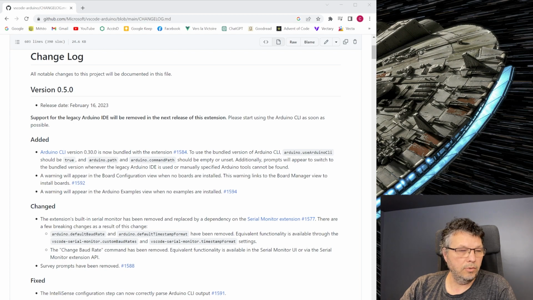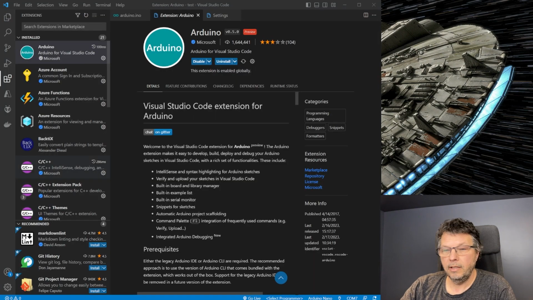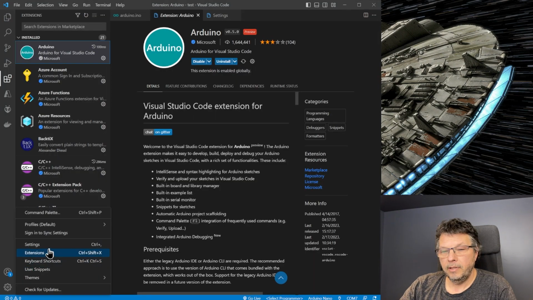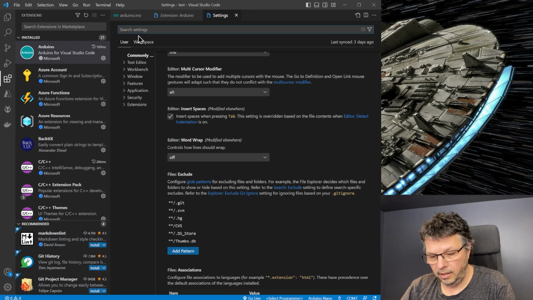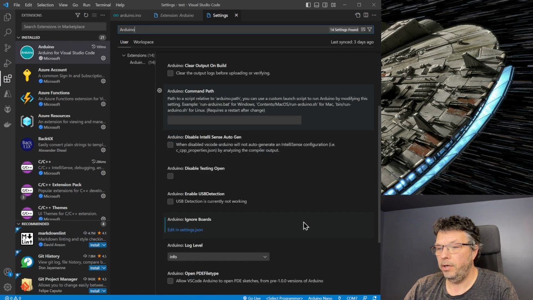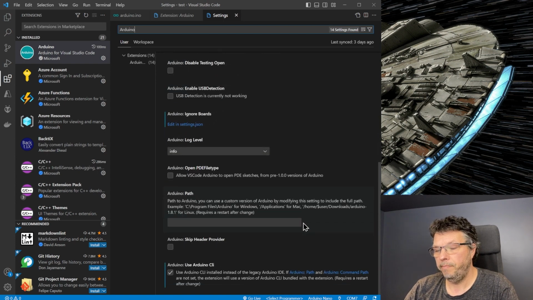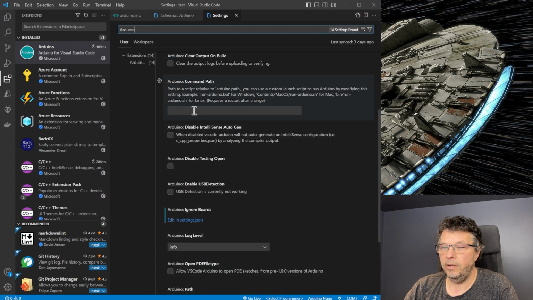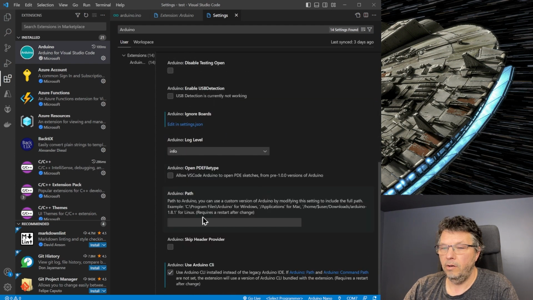In VS Code, if you go to the settings and you search the Arduino settings, you're going to see at the bottom of the settings for Arduino that you now have the option to use the built-in Arduino CLI instead of having to specify the command path or the Arduino path of an external installation of the Arduino CLI or the Arduino IDE.